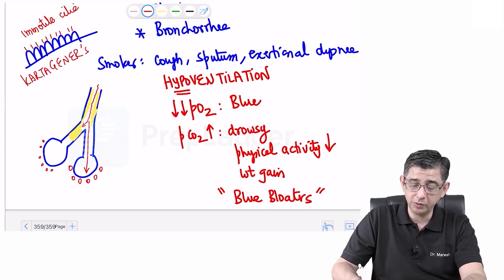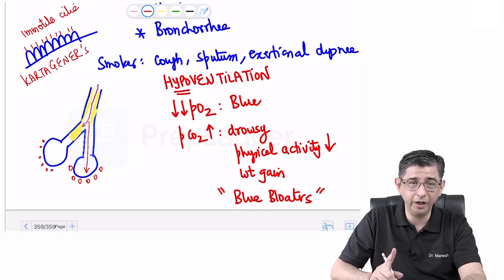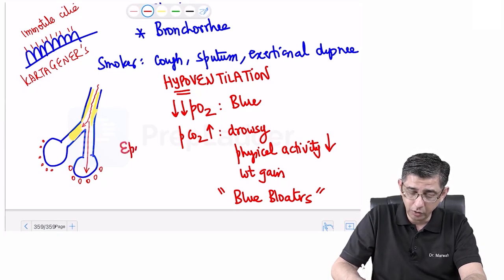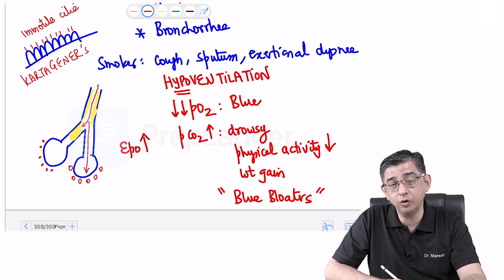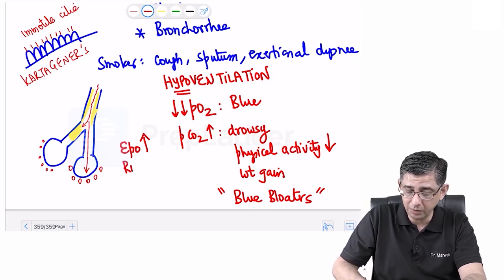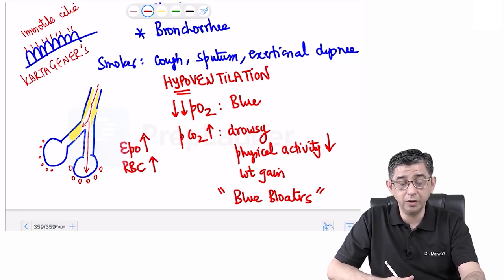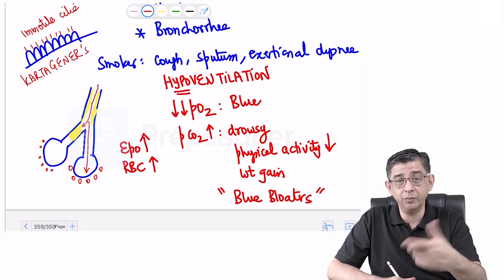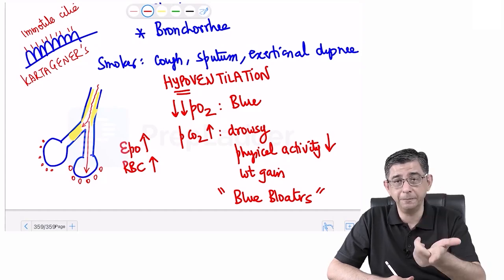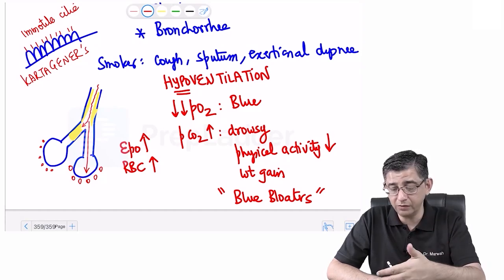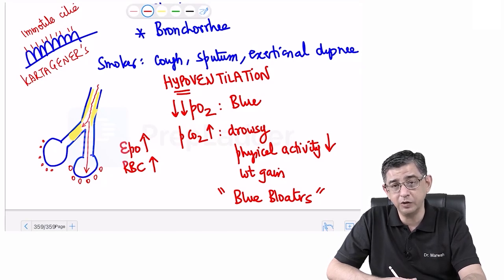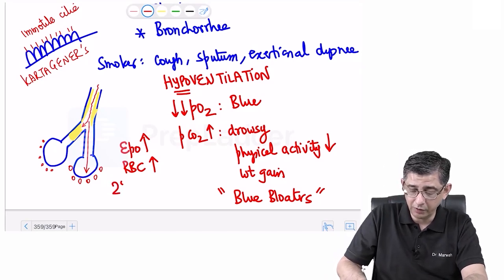And over and above this, long-standing hypoxia will also contribute to increase of erythropoietin in this patient. So the RBC mass of this person will be increased, because of which you will notice that if you take the blood sample of these patients, the viscosity of blood will be more. In fact, in some of these patients, the cheeks might look rosy. The cheeks would be looking rosy because of, again, the increase in the RBC count of this patient. So these chaps also have secondary polycythemia.